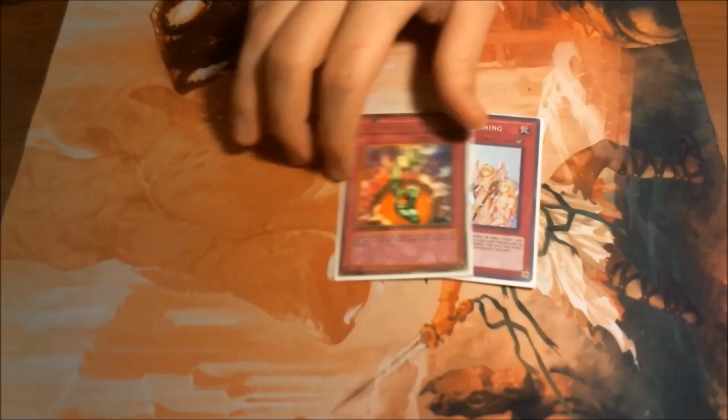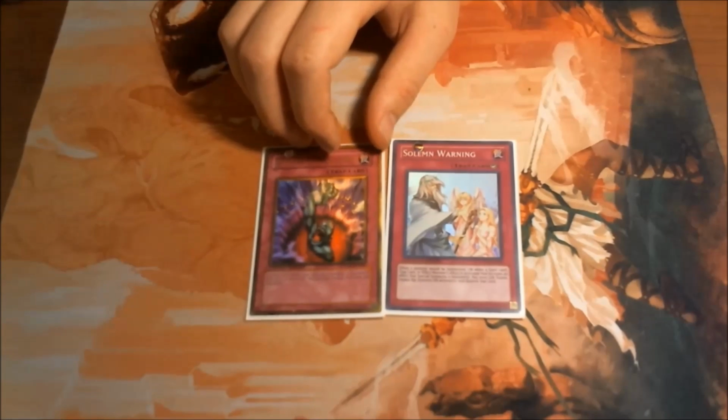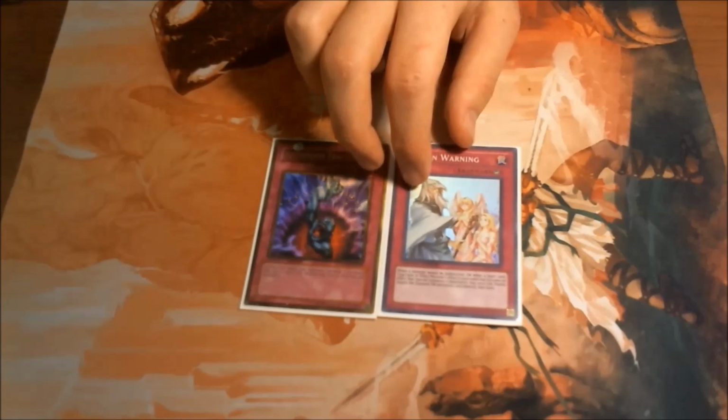And then for summon negation, one copy of Solemn Warning because it's the best summon negation in the game right now, and one copy of Bottomless because it hits Dark Destroyer, it hits a big Pendulum play. It's just overall a very useful card regardless of what you're chaining it to.